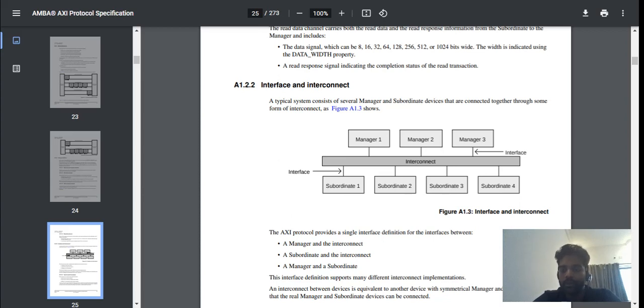So for that case, we need to have some interconnect kind of thing. So this will be the master, and it will connect to the slave of the interconnect. Again, this will be the master, and it will connect to the slave of this interconnect. So this master can access any slave which are present here. Based on the address selection, you need to select which slave you want to communicate with. This interconnect will map things accordingly, so you can communicate to the particular slave.